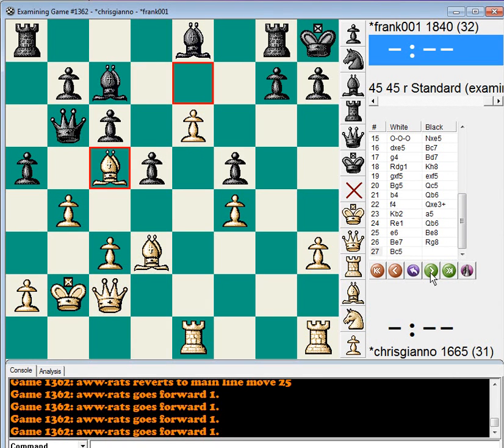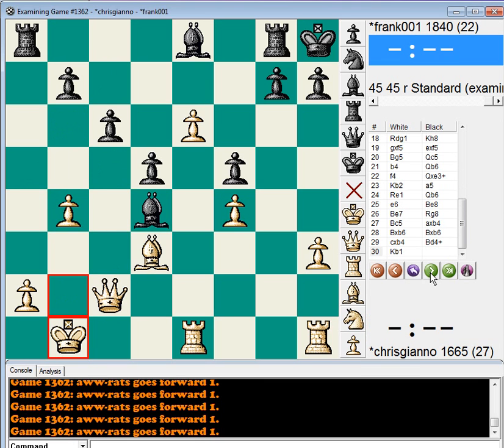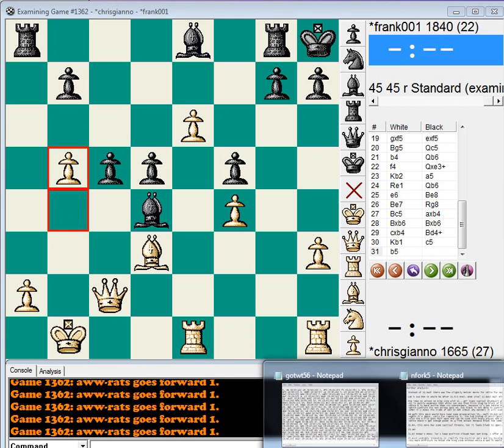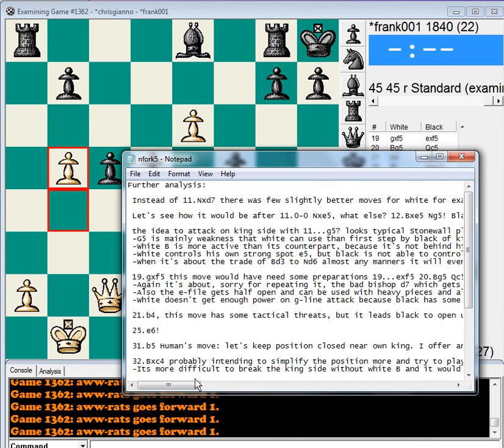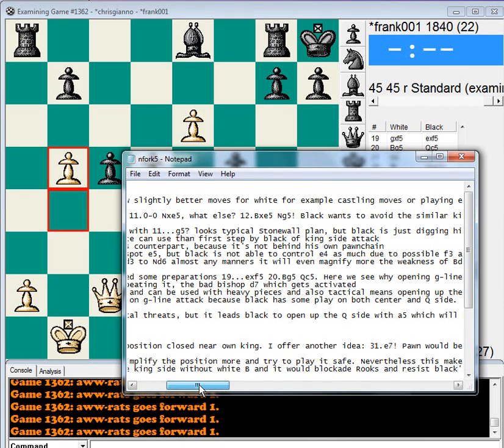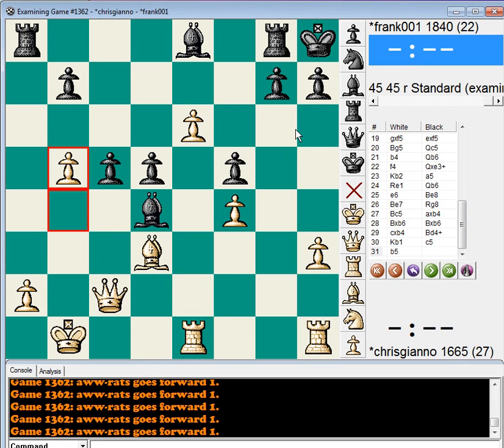So here, White has one material, as we noted. His next comment is on move 31. "Human's move. Let's keep position closed near own king. I offer another idea." Okay, one I didn't even consider. I picked the human move too. Keep the position closed around the king.